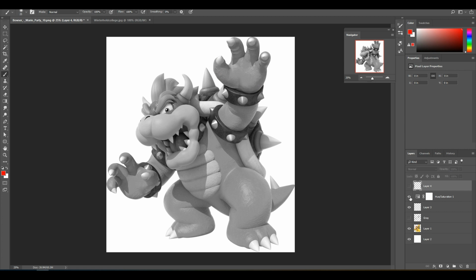But let's imagine that, for the bracelet here, for our Bowser, let's say that instead of that being black, it's gray instead, right? And then we visualize this in black and white. Now we lose the contrast that distinguishes the bracelet here from the body of the character.